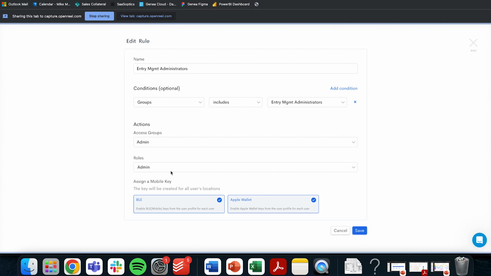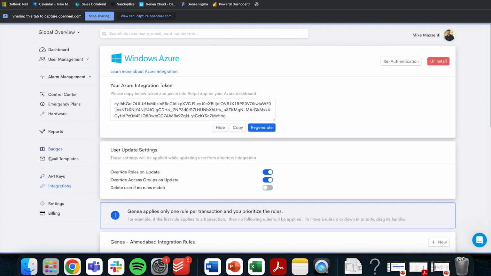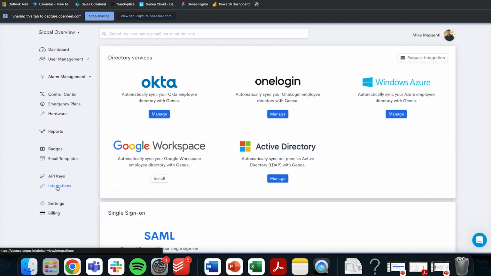And the other part of this is the deprovisioning process, right? Just as important as adding somebody in is getting the right people out as soon as they need to be removed. So the Azure AD integration will take care of that at the same time. As soon as your user is deactivated in Azure, it'll be deactivated inside of Genea automatically, right? So end-to-end user provisioning and updates through Azure AD. Of course, we have integrations with other identity management platforms like Okta, OneLogin, Google Workspace. So there's a full suite of basically anything a customer will be asking you for.